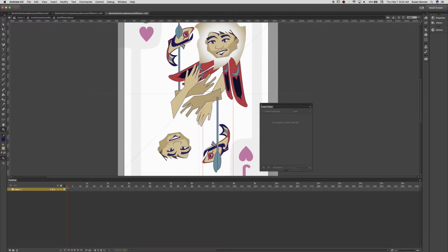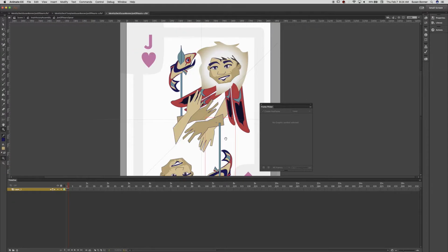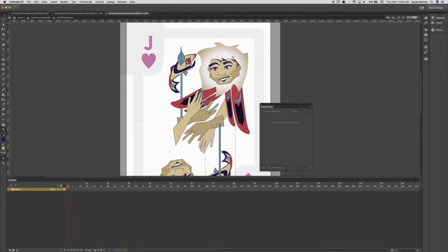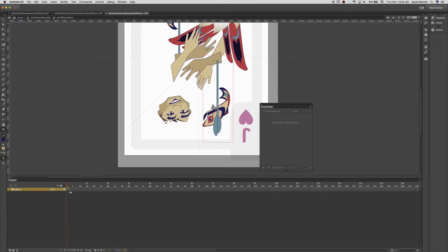So any change that I make to this one, I'm not making to that one because it is on the second keyframe. The previous keyframe, if I go back, this is where the spear is and this is where the knife will be.